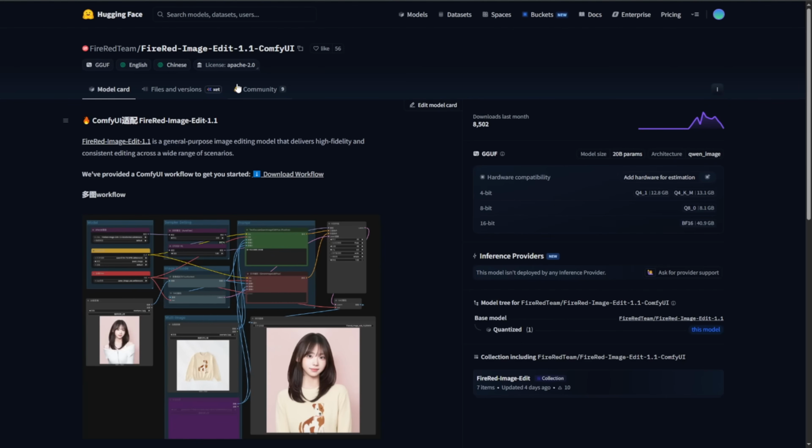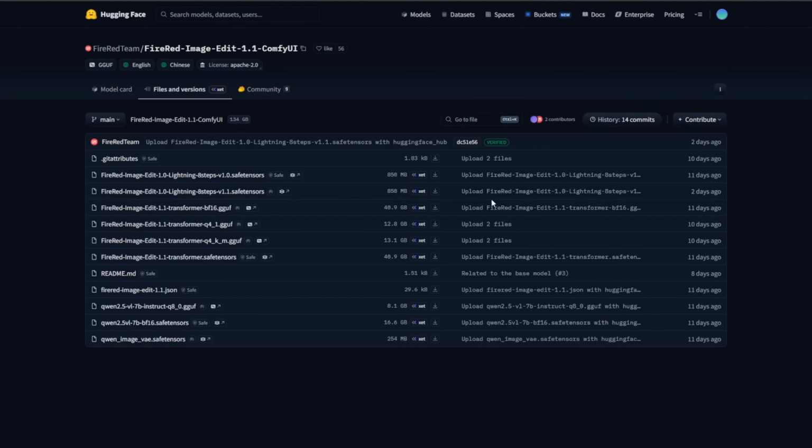By the way, FireRed Image Edit 1.1 has a dedicated ComfyUI Hugging Face repo. It's not just BF16, you'll also find Q8 GGUF quantized versions for both the text encoder and the transformer models. Even better, the transformer models come in smaller quantized sizes, like Q4. That brings the file size down to about 12 gigabytes for the lowest quantization option in the Hugging Face repo.